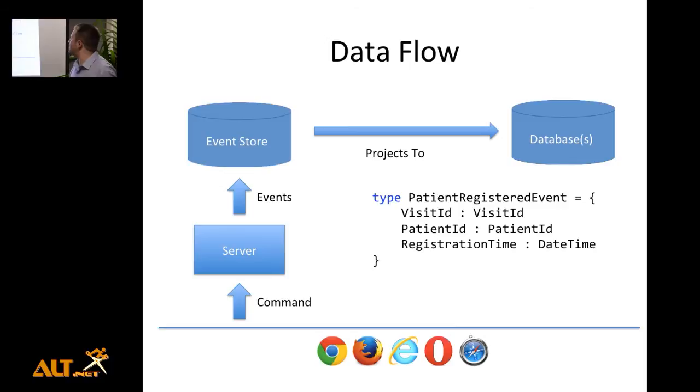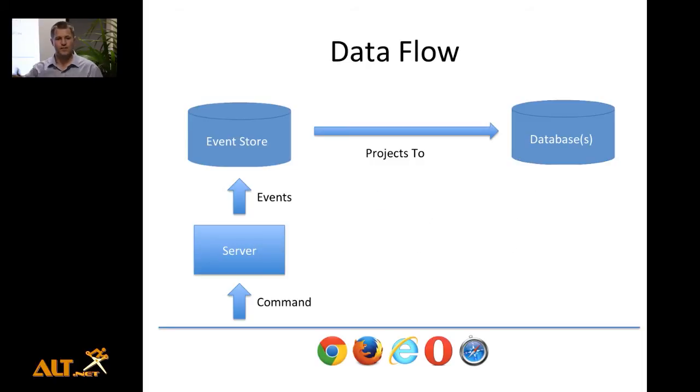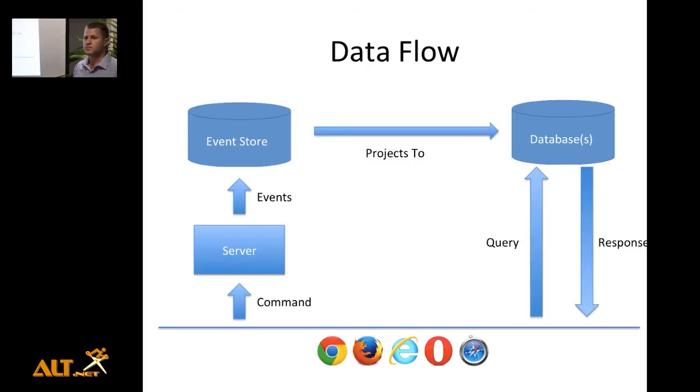And then now we actually project out to our databases. In our case at work, we're using RavenDB. A document store can be a really nice way to have your events because you don't need a lot of the features that SQL Server will offer you. Then a document store can work quite nicely. And we call that sort of projecting from the event store out to whatever database we're using for the application.